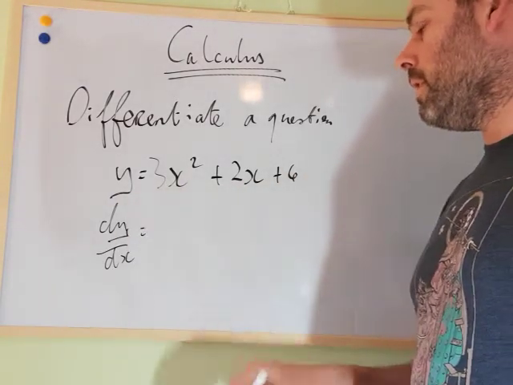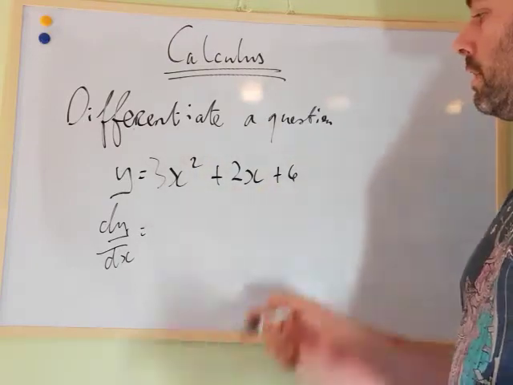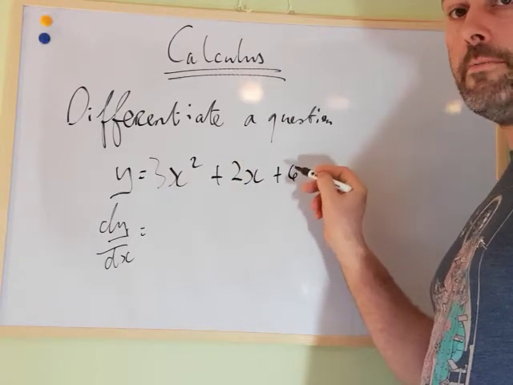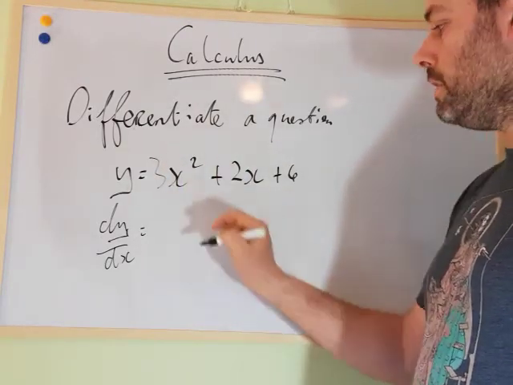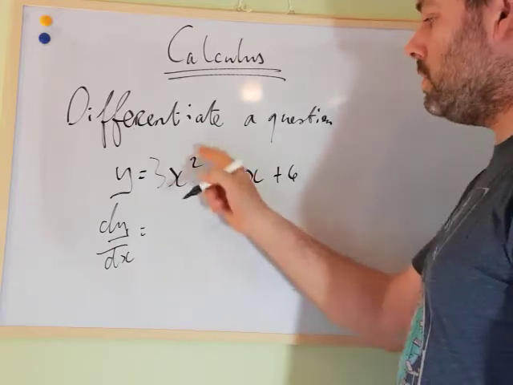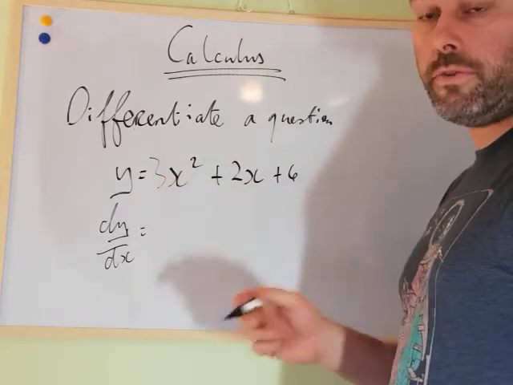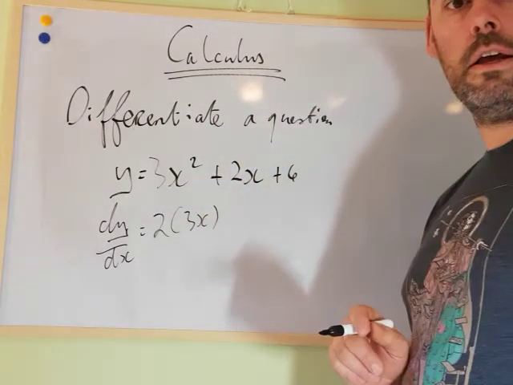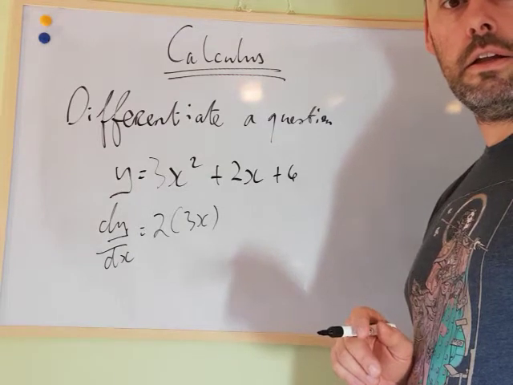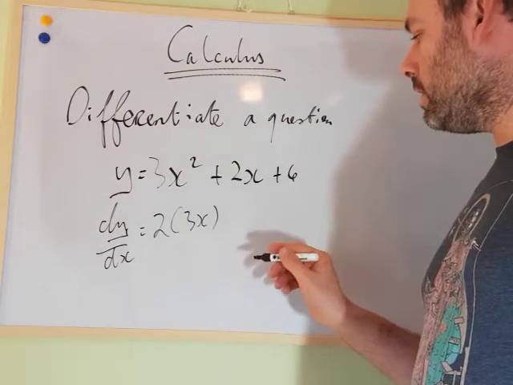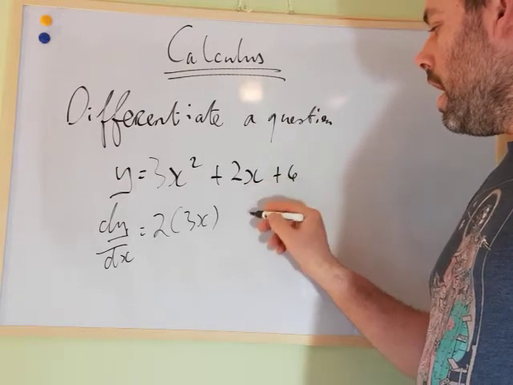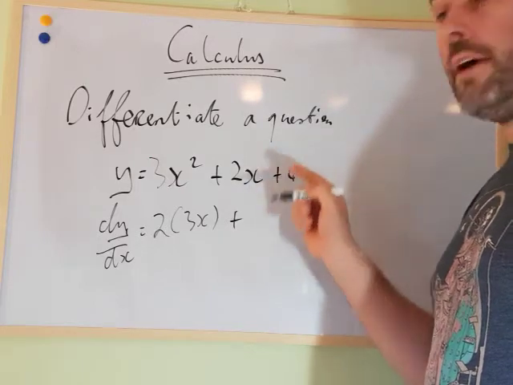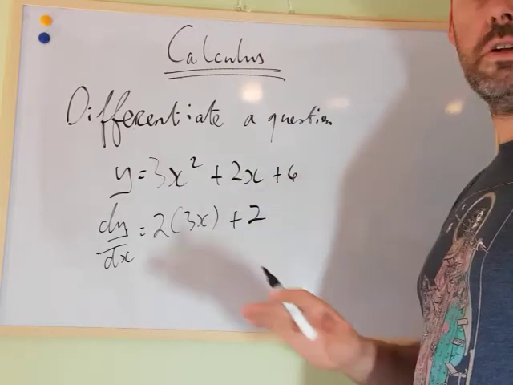dy over dx. Then we're going to carry out the differentiation. And how do you do this? Very simple. Any powers in my term, I bring down in front of the term and multiply by that number. So here we have 3x to the power of 2, 3x squared. That becomes 2 by 3x. Next, if I have a variable, this x, which doesn't have a power, the letter just vanishes.